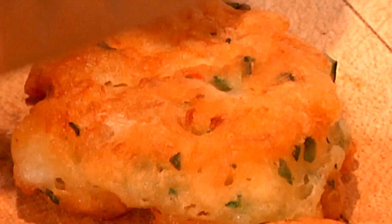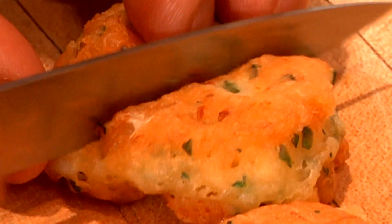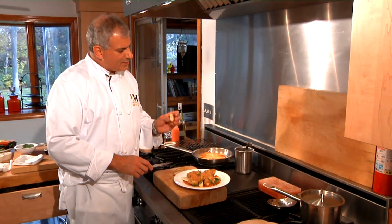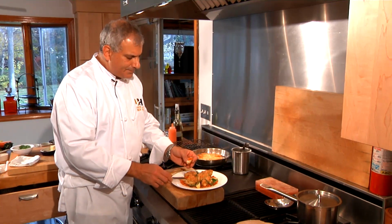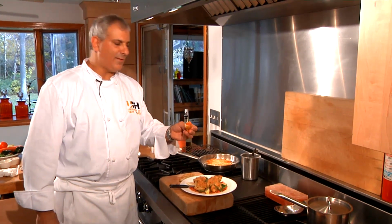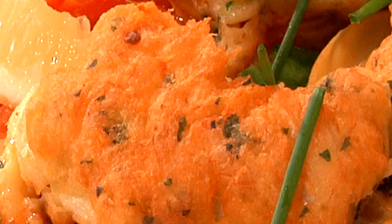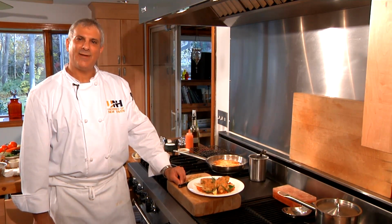There we go. So let's cut into these because I want to show you how laden it is with shrimp. Open it up and look. You have the white crab and the red shrimp. Let's taste this crab and shrimp fritter. I'm going to put a little bit of sauce on here, just like that. And I'm going to be looking for the crab and shrimp flavor. I would be delighted to get this in a restaurant or someone's home. Crab and shrimp fritter on artichoke bottoms with a little bed of tomato sauce. I'm Chef Jeff Trombetta from the University of New Haven in Connecticut.